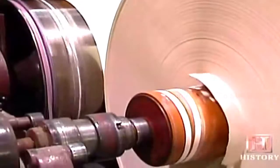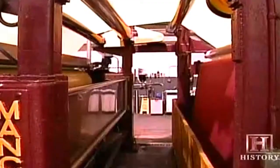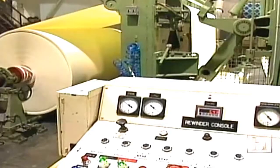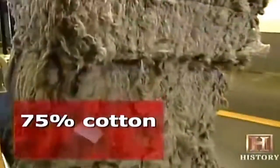This is the facility hungrily buying and stockpiling it. Crane & Company in Dalton, Massachusetts. Since 1879, this family-owned firm has produced all the specialized paper used to make American banknotes. There's no getting around the fact that the paper in a banknote is much of the mass. It's at least 90% of all the material there. So it's like the crust in a pizza. Waste cotton comprises about 75% of the material Crane uses to make its banknote paper. The other 25% is waste flax.